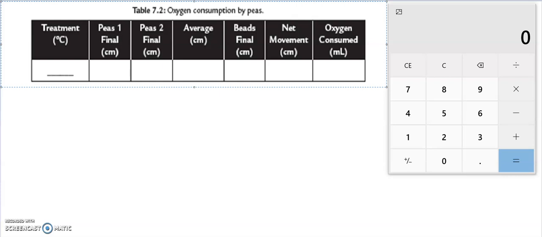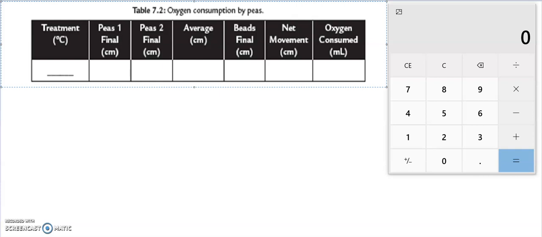So in Lab 7, you are going to be looking at cellular respiration. You're going to be doing two experiments in this lab. One is going to be about fermentation, where you're going to be looking at yeast's use of sugar. And the other, you're going to be looking at aerobic cellular respiration, which means oxygen is going to be needed. So for that experiment, we are going to have to do just a little bit of math with our final data. So I want to take a second to actually walk you through that.